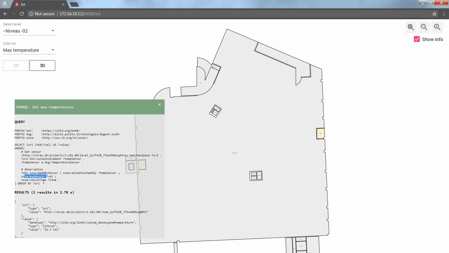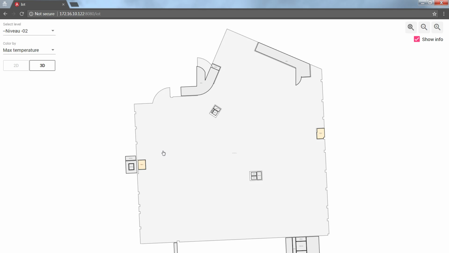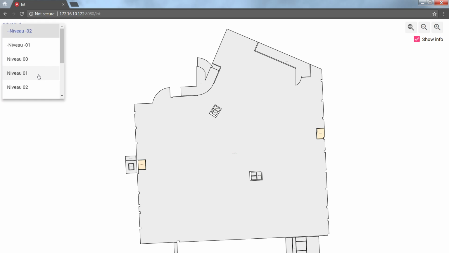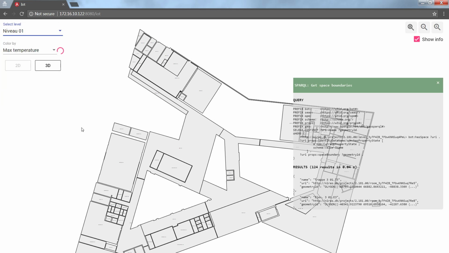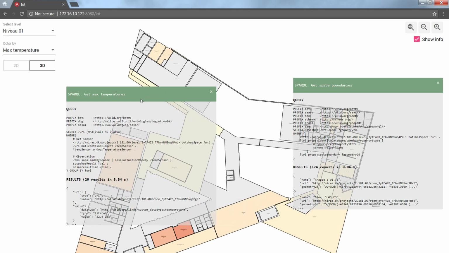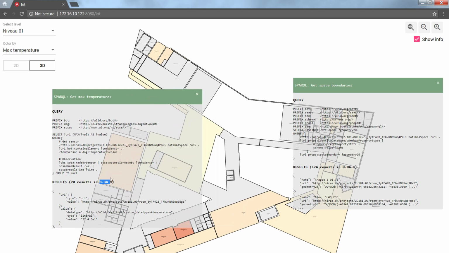Then we're getting the result and the timestamp, but here only getting the maximum of the value as the maximum value. What is then happening is that D3 is used to convert these temperature spans to a color scale, and we're coloring the spaces containing sensors here. I'll just show you that we can go to a level that's a bit more interesting, maybe this one here, and you can see the query asking for the maximum temperatures is a bit slow. Here it takes something like 3.3 seconds to return the 20 sensor results from this story.